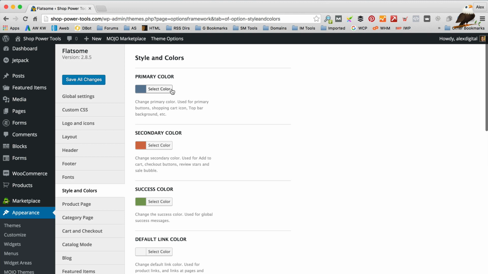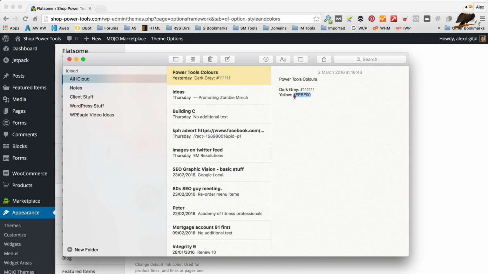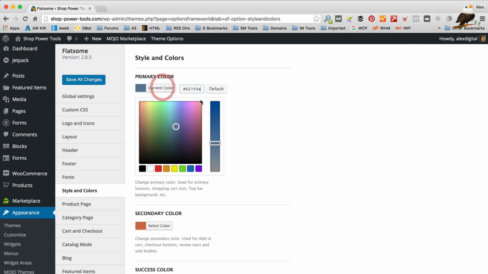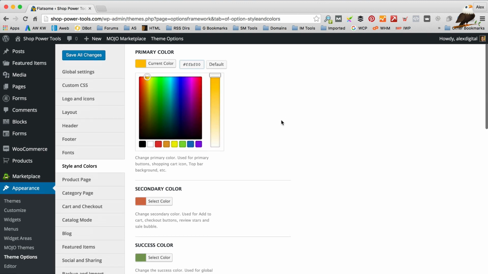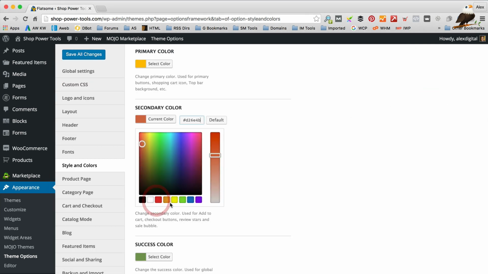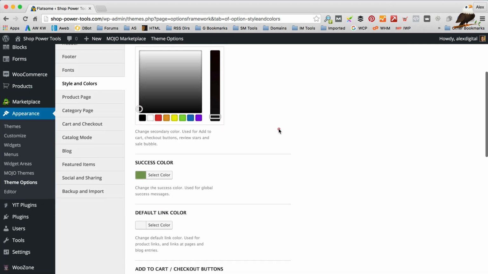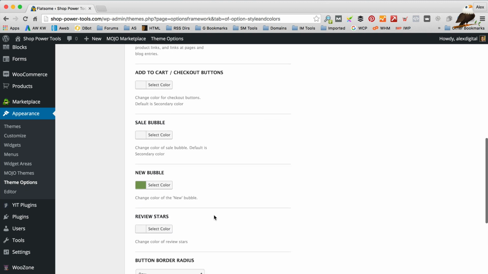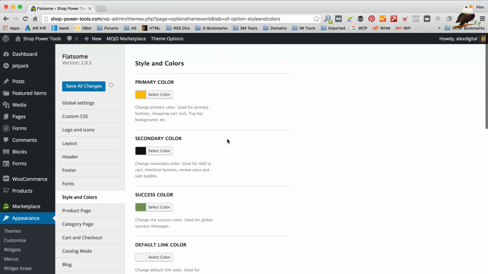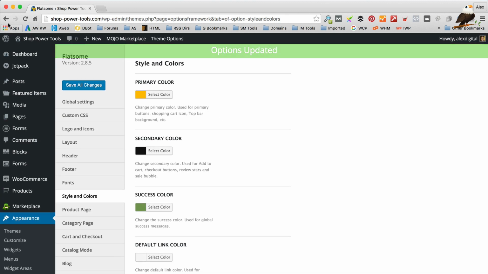Okay, so the primary colour, I'm going to go for the yellow. Well, let's see what happens. We can always swap them around if it looks too much. So that's the yellow of the logo, of the drill. And then the secondary colour is nearly black to be fair, but let's have a look. There we go. And there's some other things you can play around with here. I'm going to leave them just for now until I've had a better look at the site. Good thing about this theme is it's got quite a few options for you to play around with, so you can really make the website your own.